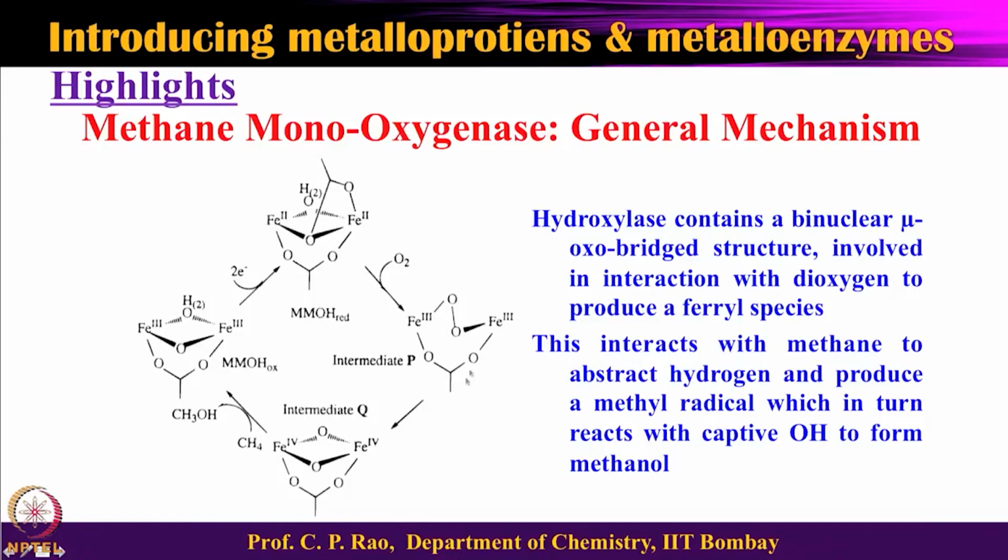some kind of a peroxo species, and this will convert to the ferryl kind of a Fe4+ species with oxygen bridging. So, you are going from iron 3 to iron 2, iron 2 to iron 3, again iron 4. So, 2 to 3 to 4, and then this will take your methane to methanol, and one of the other oxygens goes as the water, and that can circulate. So, some similarities you can find between both of them, but in case of methane monooxygenase, it is not 1 iron, it is the 2 iron centers.